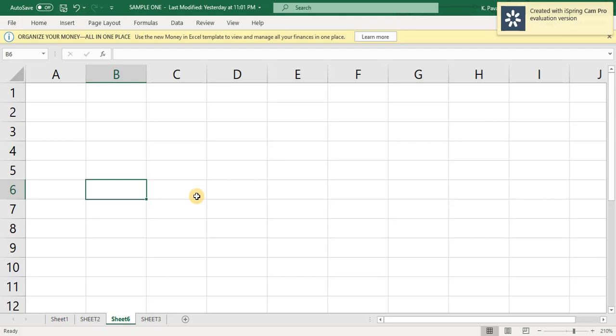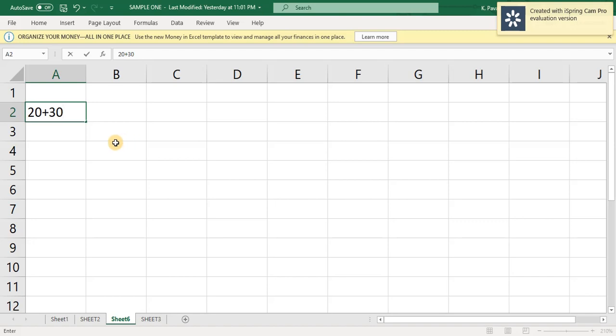Spreadsheets are used to perform calculations on huge data. Let us see how simple math calculations are done. Say, for example, I want to add two numbers, 20 plus 30.